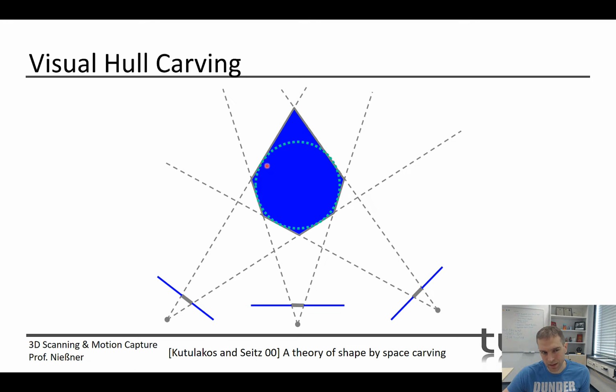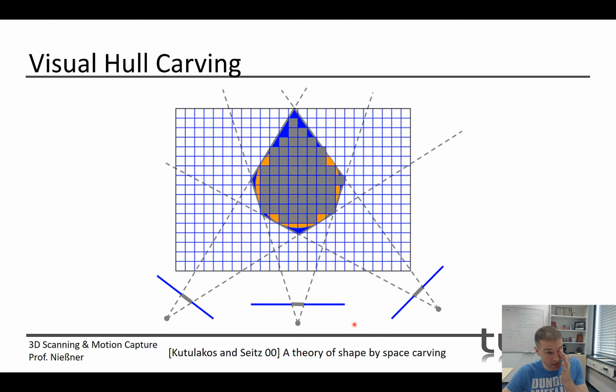You also see very quickly that this is not perfect because you're missing a bunch of pieces here. For instance, if this was a circle at the beginning, or a sphere in 3D, you didn't have any cameras that said this part here has to be carved away, right? But on the front part, it's actually fairly accurate, even with only 3 cameras. And the more cameras you add, the more accurate the visual hull carving becomes. Now, how do you actually do this from an implementation standpoint? Well, you have a voxel grid, and the most naive thing you can do is go ahead and say every voxel in this free space region you just set to 0.